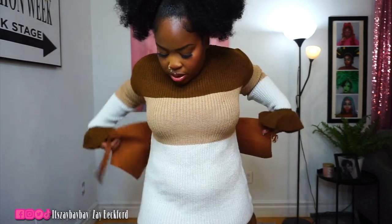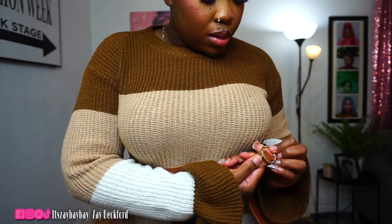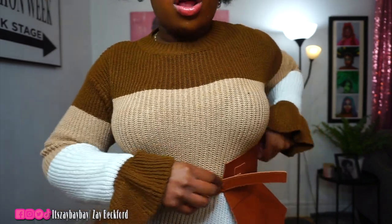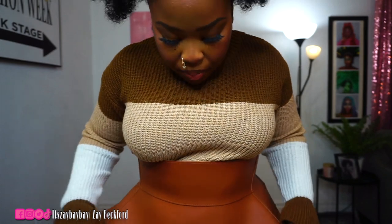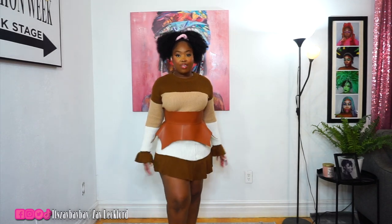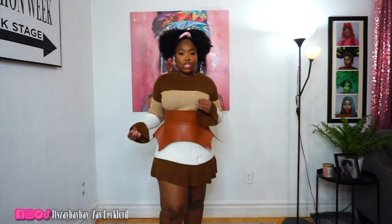So as I put it on, let me show you guys. You're going to loop it through like that, then really pull it as tight as you want. I want my waist to look snatched so I'm pulling it tight, then looping it on the other side. It doesn't have holes so it does loosen up a little bit — that's why you want to make it as tight as possible. Then you spin it around towards the back. This is the piece — I'm going to tuck the extra bit in the back. This is how it looks with the belt, and I feel like this just elevates it so much more. It looks more fun, definitely more of a vibe. It went from 0 to 100.